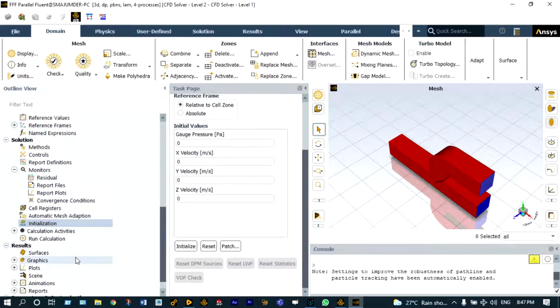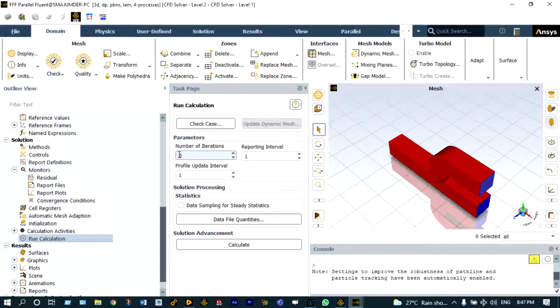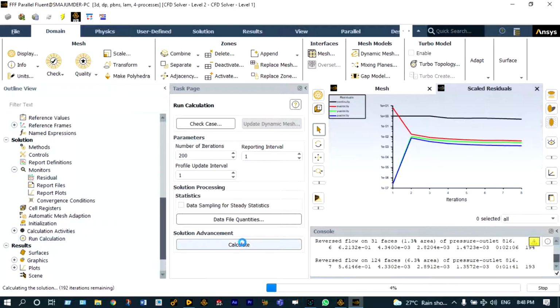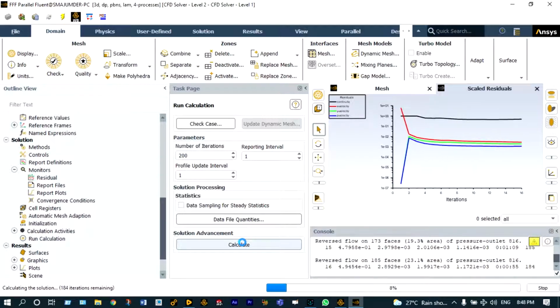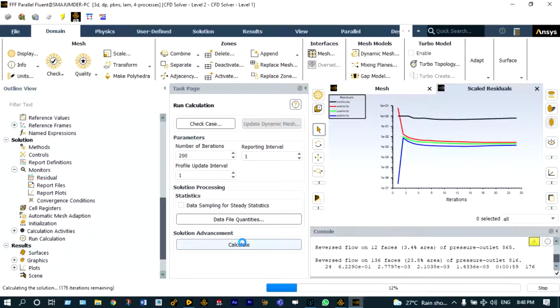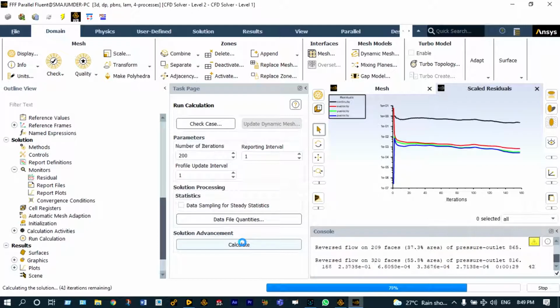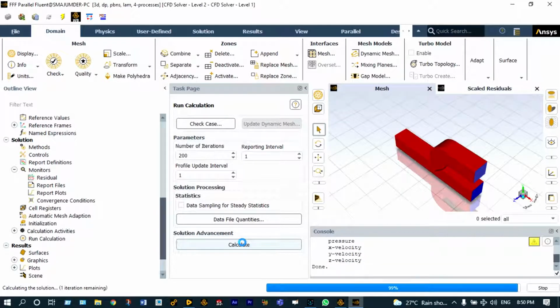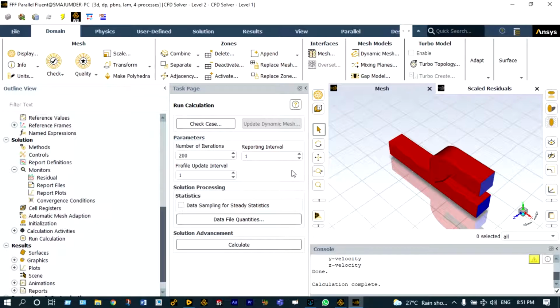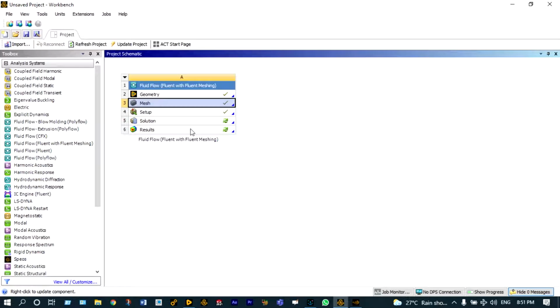Next, we can run it. So run calculations, and we want to have 200 iterations. Let us calculate. Iterations have already started. It will take some time for getting all these calculations. Whenever it is finished, we'll go for post-processing. We'll analyze our results. Okay. 78 iterations are done. Calculation is complete. Let's go to the next step for getting the results, right? Let us see our results from here.